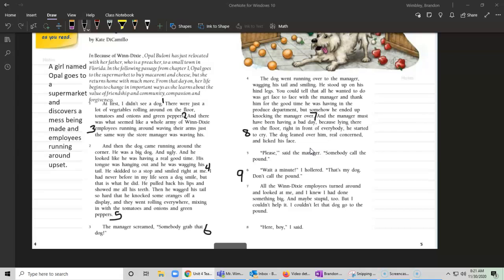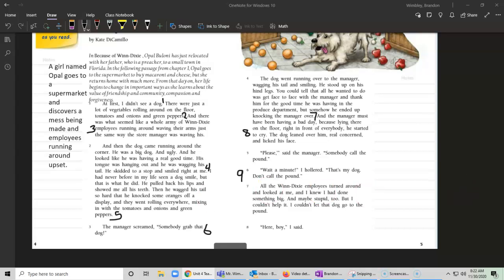How does the manager react to getting knocked down? Well, he reacts by crying. He just breaks down. Now, I want you to tell me this. Is this a key detail or event that helps you visualize the story? Is mixing in with the tomatoes and onions and the peppers? So that sentence right here, do you think that's a key part, a key event? I do, because it's showing the dog is continuing to cause a commotion. It's not just like he's done, but he's still going and is still stressing that manager out.